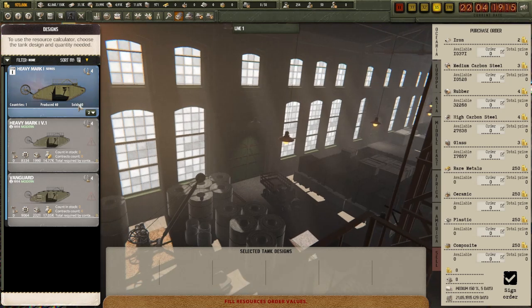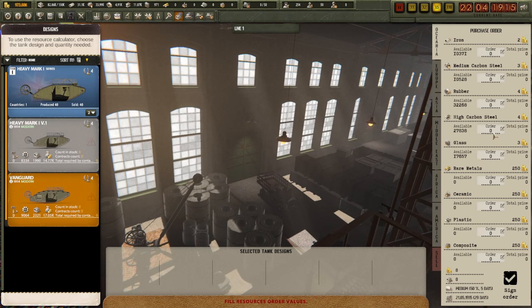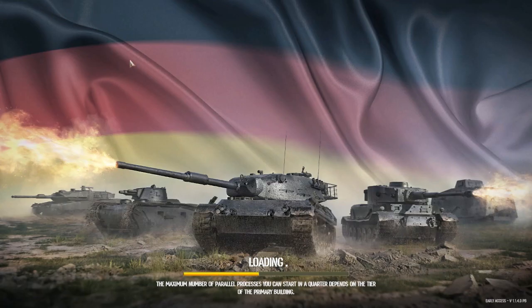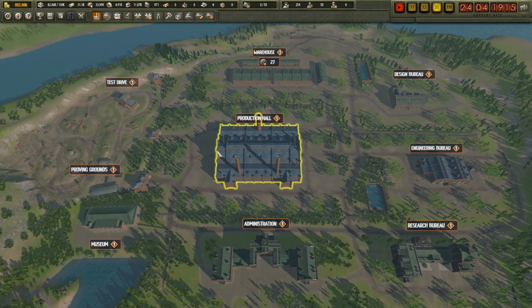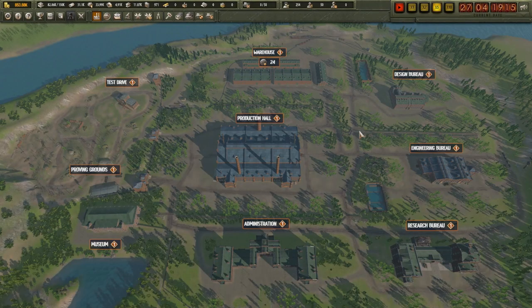I didn't think we needed rubber. We need rubber. Whoops. Oceania, rubber. Let's order 30,000 of it, I guess. It's expensive, but we need the resources. We got the Fenrir. I'm not going to bother buying opposition tanks at the moment.